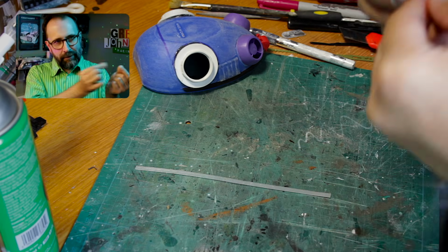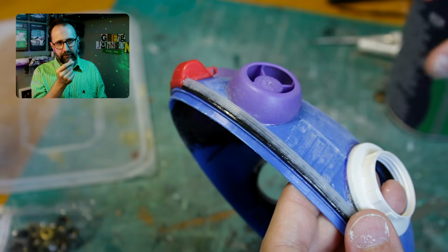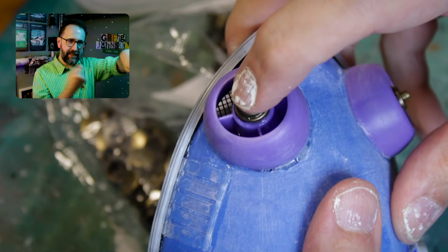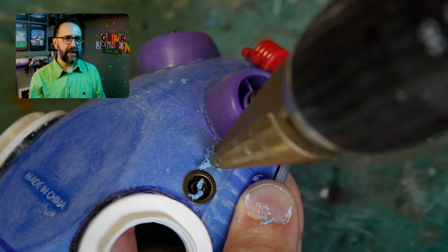So these are the Ziploc bit from the top of a bag of like cat food or dried fruit. It's very flexible, doesn't paint that well, but it's 3 really fine lines that are flexible so you can detail them around anything. So I've been saving them and it worked great.